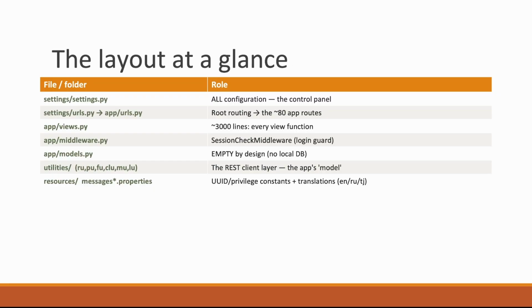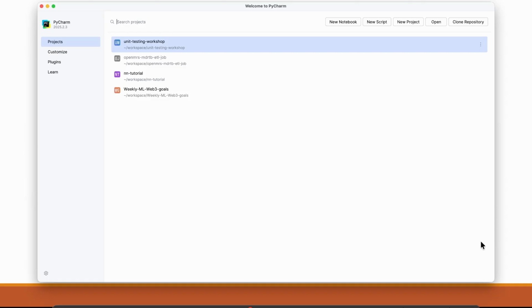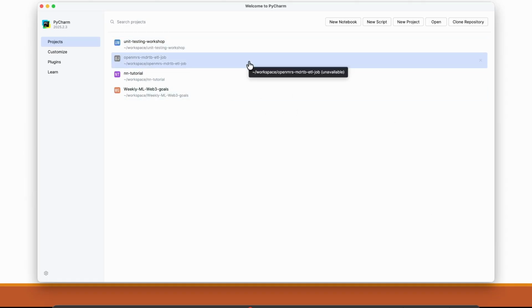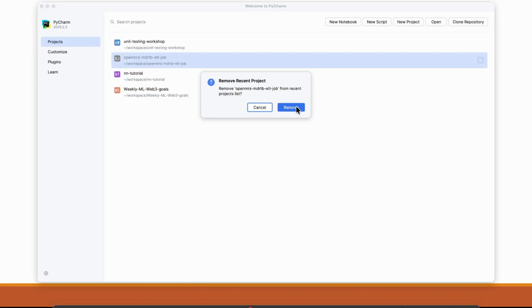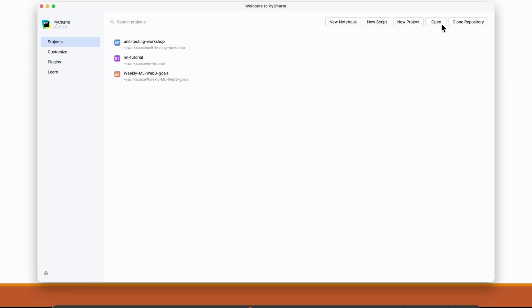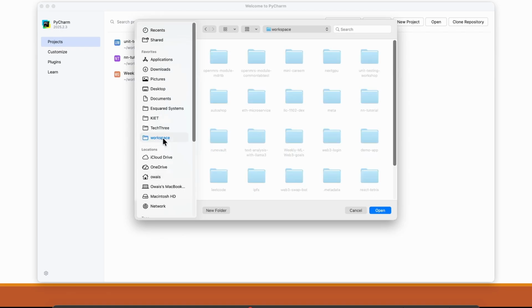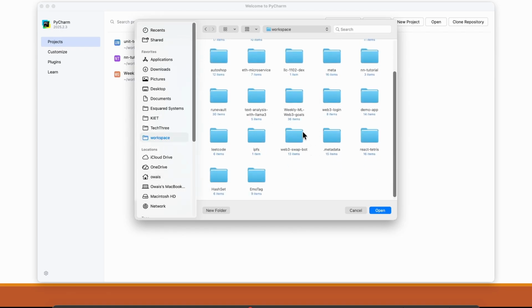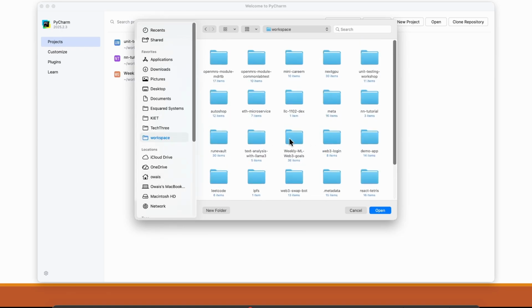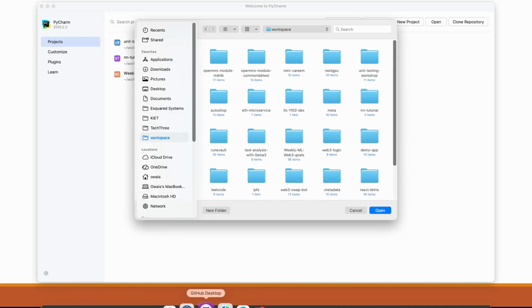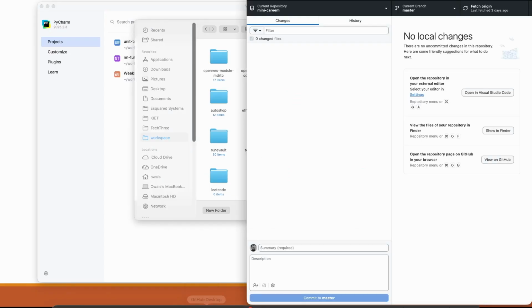Let me show you the code itself. That would be much easier. I'm not sure if I've checked out the web app. Okay, now is the best time to check out that project.